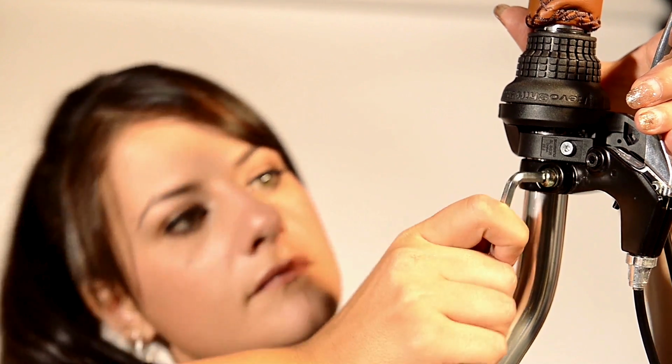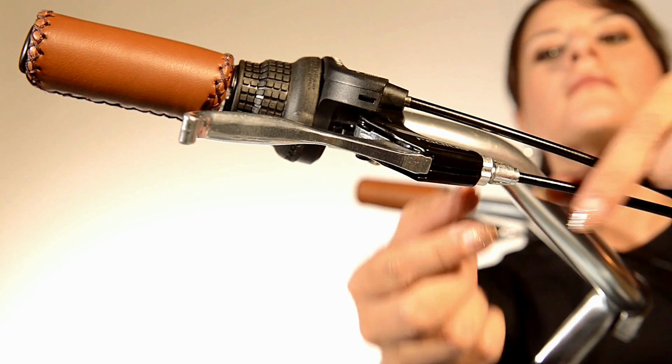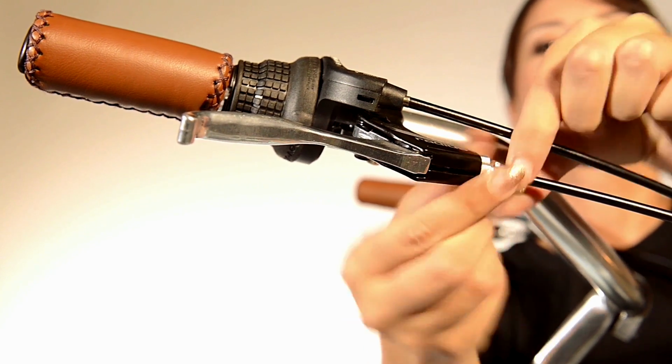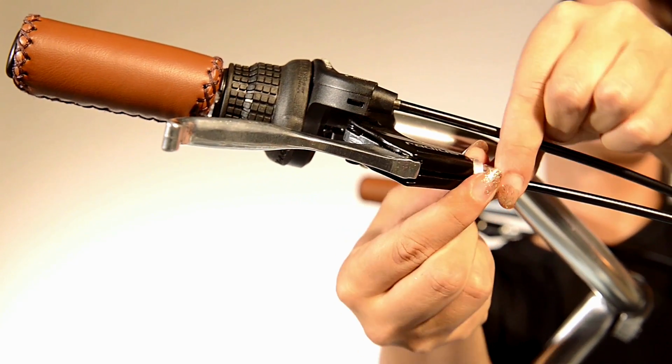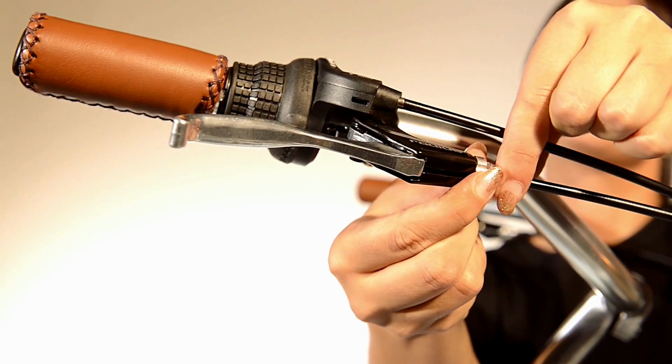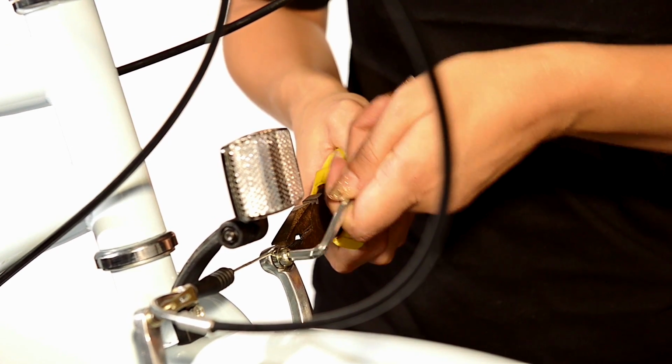Now use your 5mm Allen key to adjust the angle and firmly tighten your front and rear brake levers in a comfortable position. Now you need to make sure your front brake lever thimble adjuster is about halfway out. Make sure you use the thimble lock so that the cable doesn't fall out. Now use your pliers to pull the cable through the lock nut so it's taut.